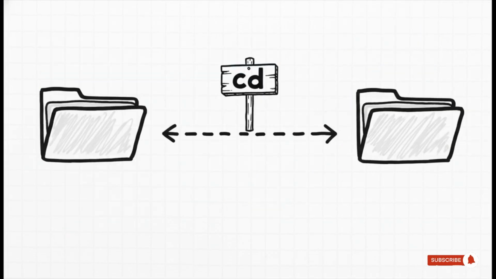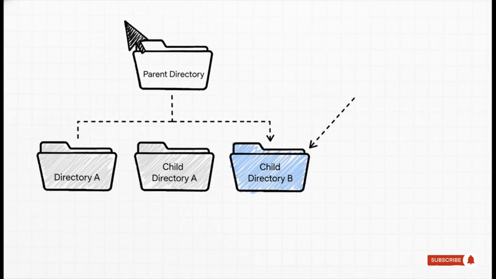Okay, and our third and final command for today is even shorter, just 2 letters, CD. CD stands for Change Directory. This is how you move around. So after you use dir to see a list of folders, you can use CD followed by one of those folder names to actually go inside it. It's just like clicking your way through folders, but you're doing it with your keyboard.